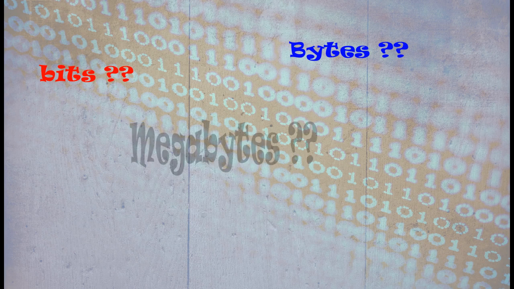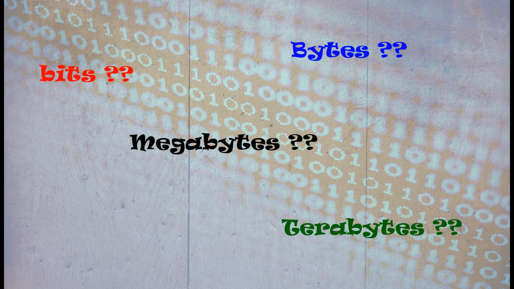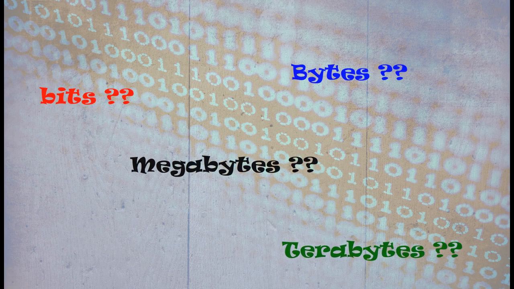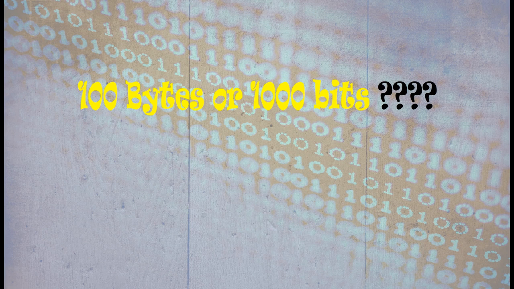It is almost certain that at some point one would have heard the terminology bits, bytes, megabytes and terabytes being used when referring to computer storage capacity. As engineers, we have to be clear on the difference between these values, since there is a large difference between 100 bytes and 1000 bits. By the end of this video lesson, you should have some idea which of these is the greater and why.